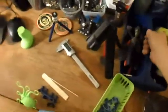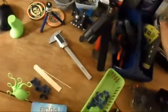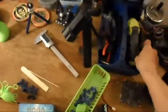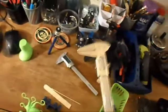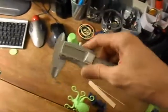Okay, so up here, this is my work area. Check it out. I've got basically all my tools that I need right here in this little tray. I can pick it up, move it around on the table at will. It's got all the pliers that I need, the electric screwdriver and screwdrivers I need. It's got a backup caliper, in case I need to double measure something at the same time. My digital caliper, of course.